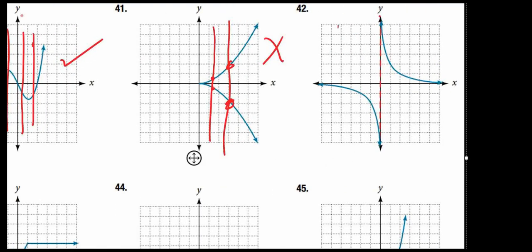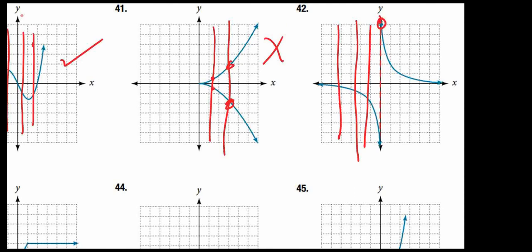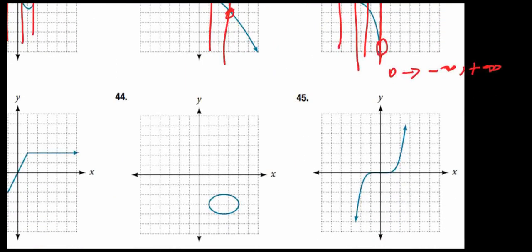If you draw a straight line, it cuts through at one point, at one point, at one point, but at this point here, if you draw a straight line, it's going to cut through at two different points. At this point, x is 0. So when the input value is 0, the output value is both negative infinity and positive infinity. Therefore, this relation is not a function. I hope this makes some sense. All right, let's look at the next one.